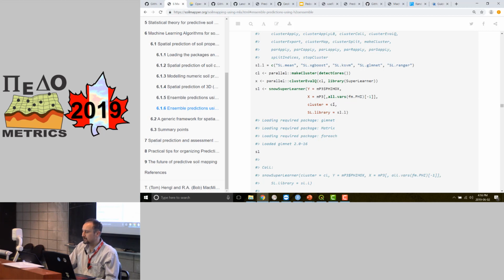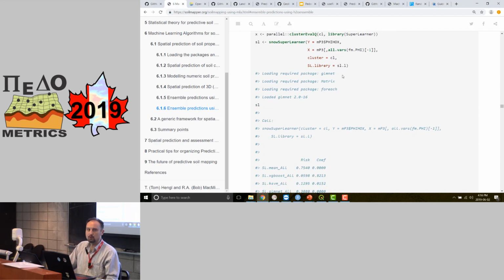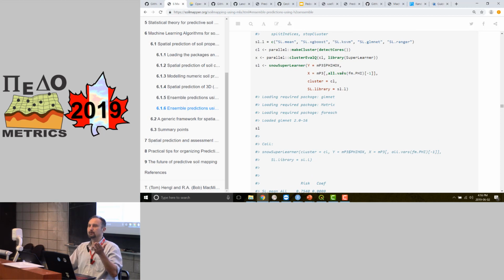And you can also say that this cluster, sorry, not cluster, that's further. I do ID column, and in ID column I can, for example, leave whole profiles out. So you can also plug in the ID column, which is the unique cluster, and so it means the same points will not be used for the bagging and for the fitting of the models, and that protects you from this overfitting, especially with the soil data.